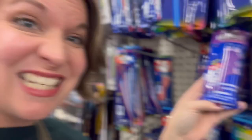I found the first thing that we might want to get, which is glow sticks. These are great for go bags and emergency kits, so I'm going to grab some of these. There are lots of people in here, so I don't know how much filming I'm going to do, but I'll take you along for as much as I can.